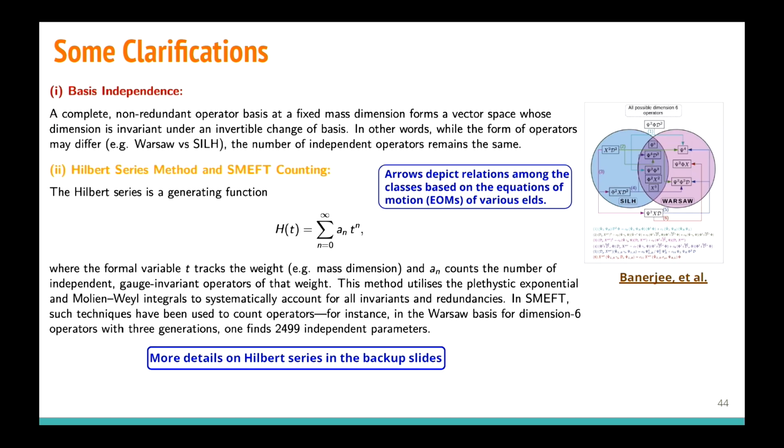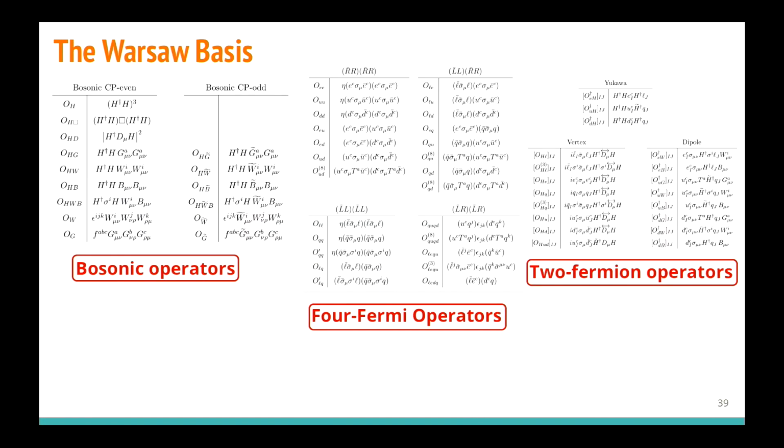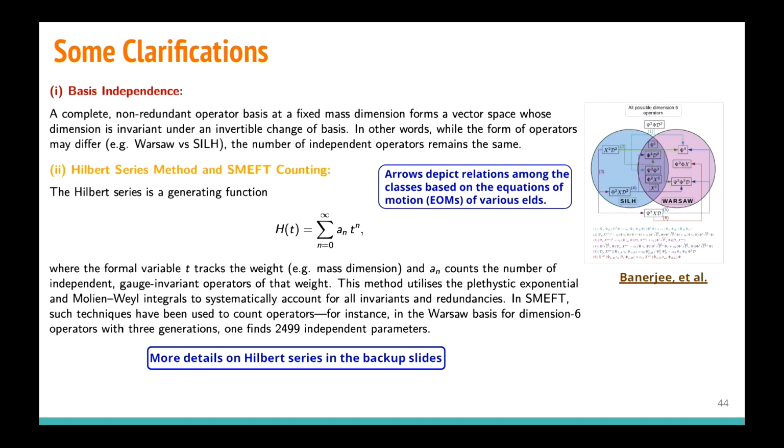So phi to the power 6 would mean, say, h to the power 6. Psi to the power 4, for example, are 4 Fermi operators. They could include all kinds of fermions. They could include the doublets, the singlets, and so on. So I should not be trying to match the numbers. These are not the exact number of operators, these are the classes of operators. So if you remember, these are the classes of operators that I am referring to here.